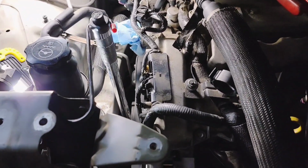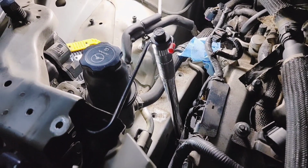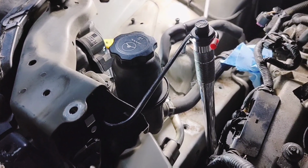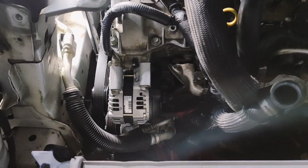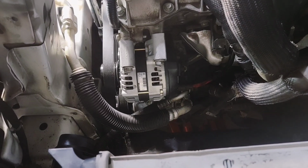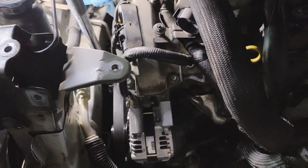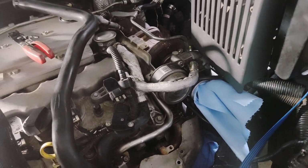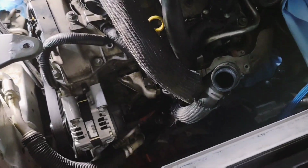Alright, back at it. So, changing the belt. I had to get a little creative with holding the tensioner, so I wouldn't have to manually hold it. Just used a caliper hanger and set it in there, and that should work. So I think I already got this on here, but new alternator's on. Oil pressure sensor is swapped out. And so I'm gonna get the belt on, and then I'm gonna button this side back up as far as the engine mount and all that stuff. And then I will get to that side and try to get to that thermostat, which would be fun, not. And that'll be it. Pop the radiator back in.